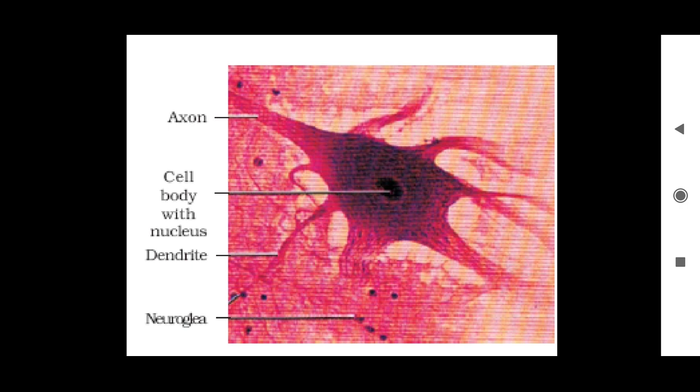Neuroglia is not in your syllabus, but some of you like to go for higher references and other reference books. Neuroglia is nothing but simple cells. They don't have the characteristic of nervous tissue. They're only there as packaging cells. They are supporting the neurons surrounding them. They are making them into nerves or into brain or into the spinal cord.